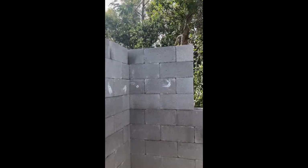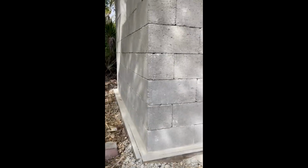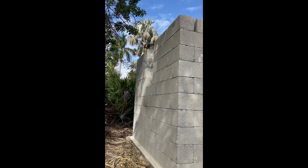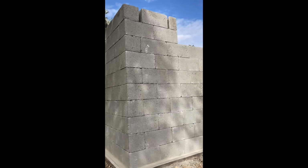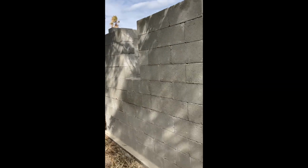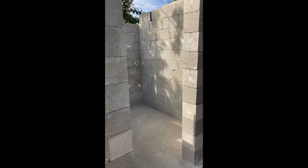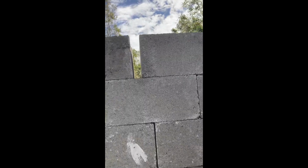Okay, the inside of the shed is 78 by 78. 78 all the way around. That's 10 blocks high, with 2 windows. One window here. Another window's gonna go there. This is my door. And I have 11 blocks high on this side with places for either a 2x4 or 2x8 to go into.